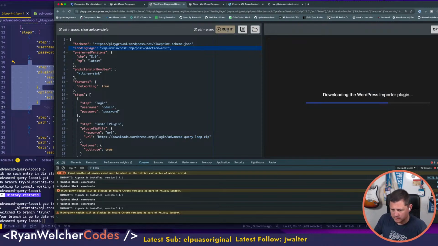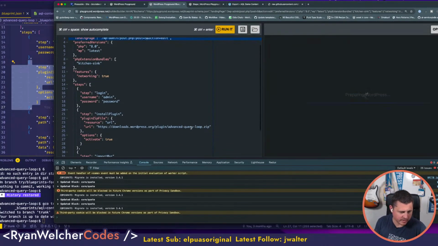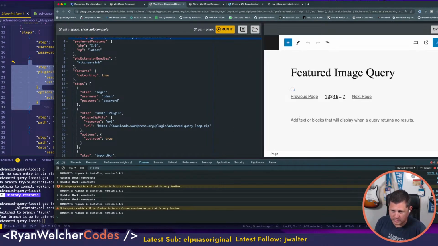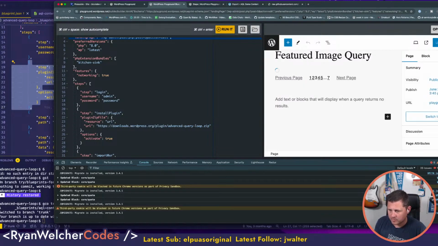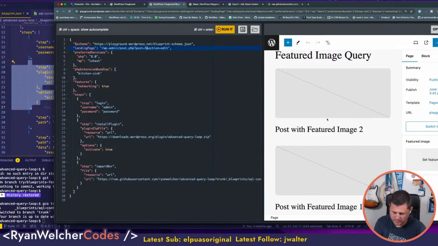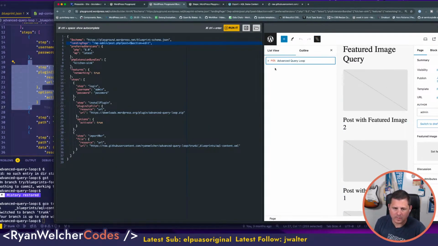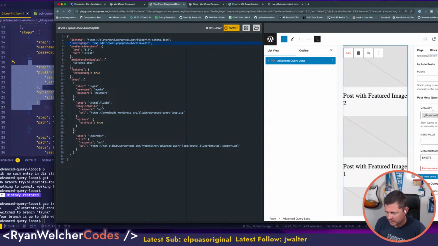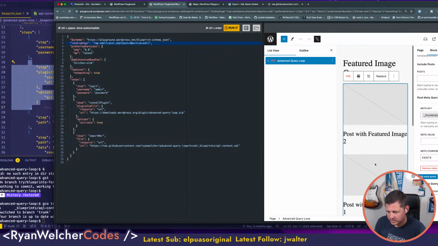Run this again. I should at least get to the right. It's importing content, but I can't import the images, unfortunately. So what do we got going on here? I'm gonna zoom this up a little bit. You can see it's got everything that I want. It just doesn't have the featured images. It's not showing any of the images that aren't assigned a featured image, but the media itself is not working.